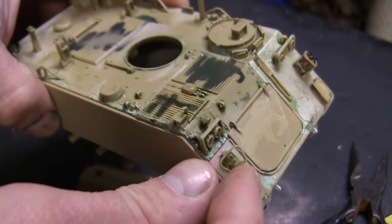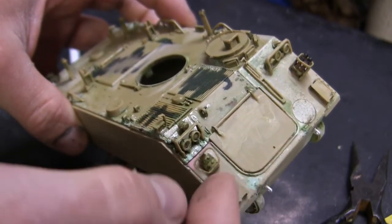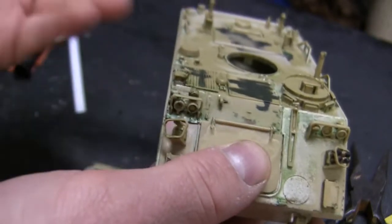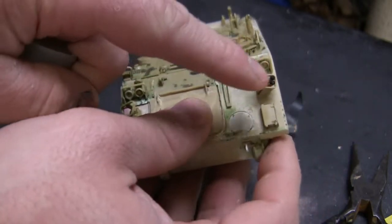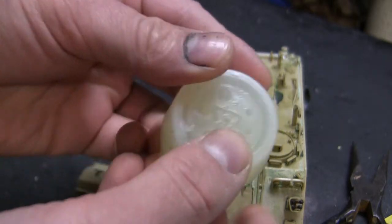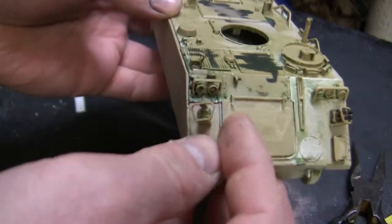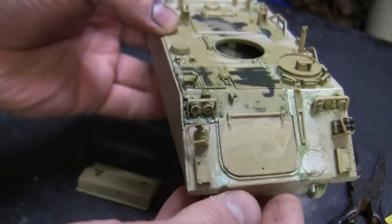While on a similar note of making a mold, as you can see here, the smoke grenades have not yet been mounted to this cluster. That is because I did not have enough of the original pieces on hand in order to mount them. I have 4 of the original units found on this side, but the other ones I wasn't able to track down. So what I went ahead and did was take the existing units and make a silicone mold that we have over here. I'm going to cast the components out of resin, which will then be mounted directly in place, and once everything is painted, they're going to look identical to the original ones that were made out of polystyrene.